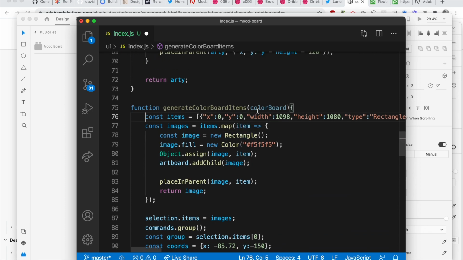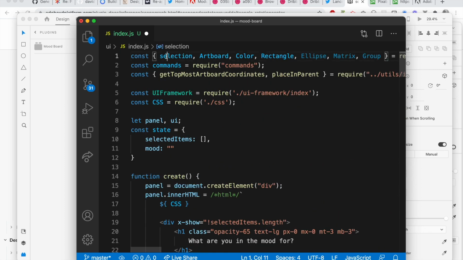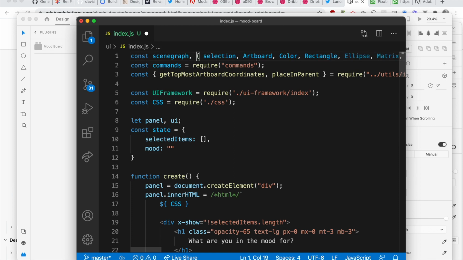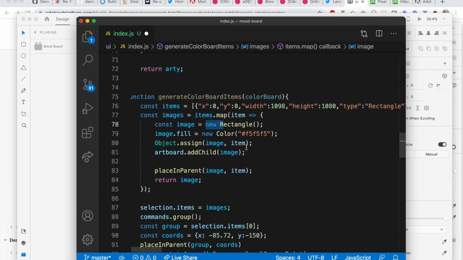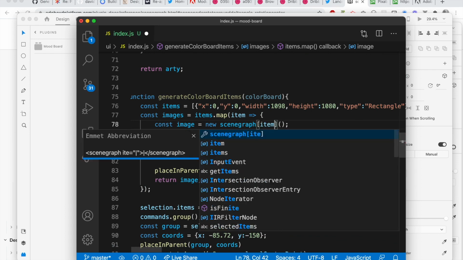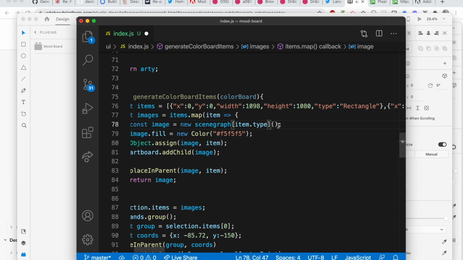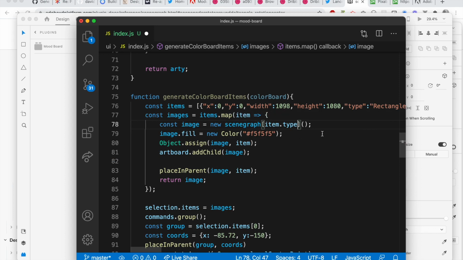Instead of just saying new rectangle, I think I can say something like scene node here, scene graph, sorry. I hope this is supported. What I'm trying to do here is just say new scene graph and then grab that item. So if the type, item.type, is rectangle, it would be new rectangle. And then from there we just need to do a few things here.